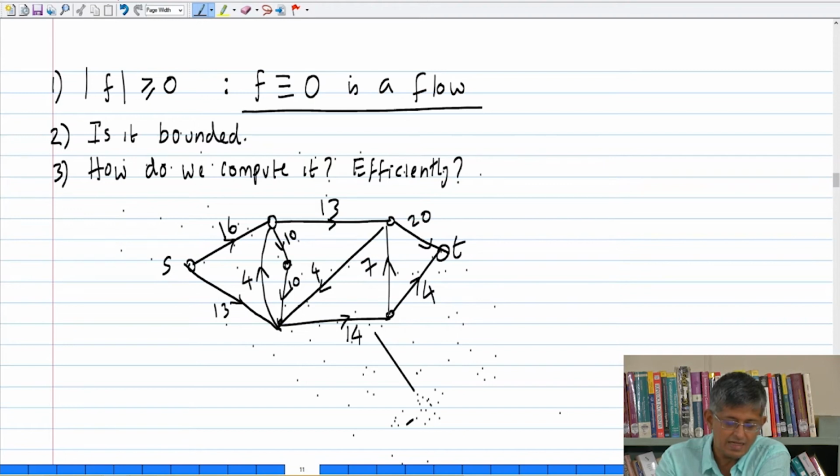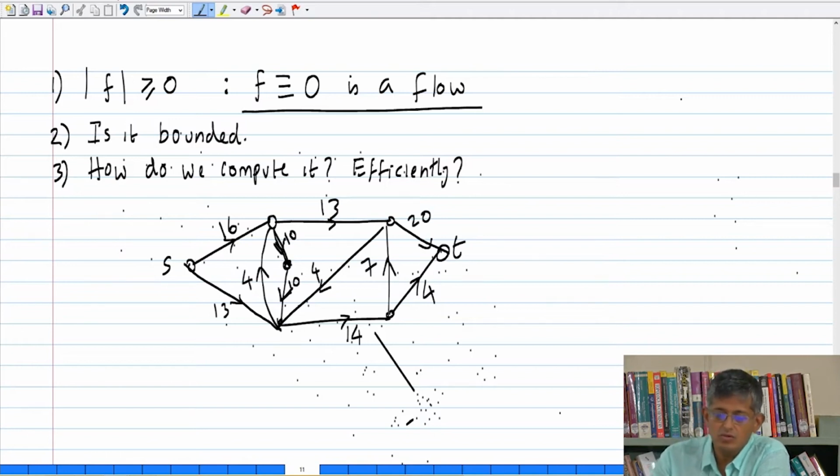You will notice that between this edge and this edge, there is an intermediate vertex. In a sense, it is a way of ensuring that if you have anti-parallel arcs in your given flow network, you can kind of cheat and just draw it in this fashion by keeping the same capacity. That's a way of dealing with anti-parallel edges that may already occur in your network. You can eliminate them by adding an additional vertex in between them. That's a small technical point.